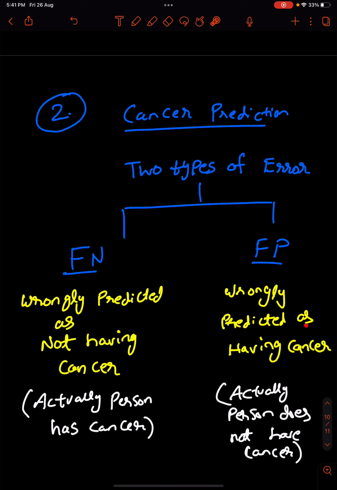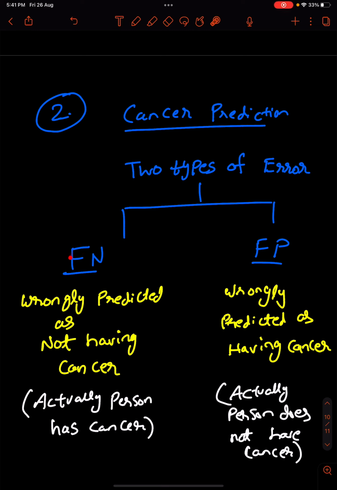I'm fine with it. Not a very problematic kind of error, this one. But this is very problematic, because if the model is telling the patient doesn't have cancer, doctors or the hospital might decide to send him home with some minor treatment, but actually his cancer is not treated and the cancer might aggravate. So that's a big problem. That is not something which the machine learning model should do, as a cost of any life over here.